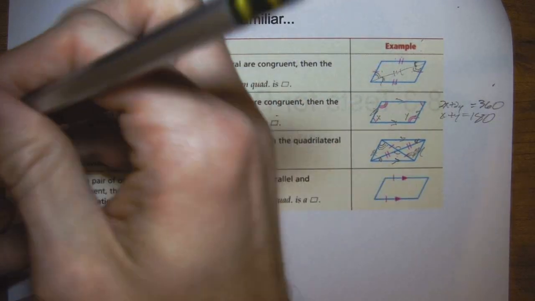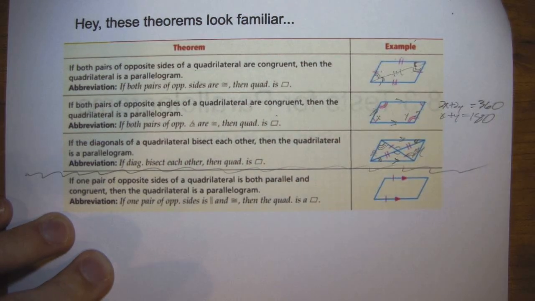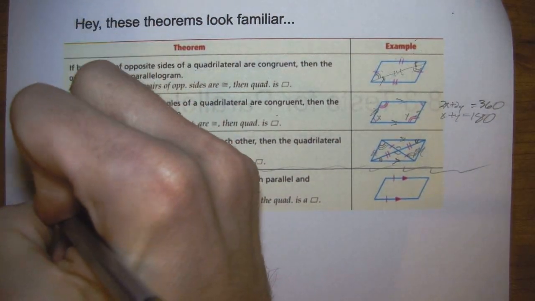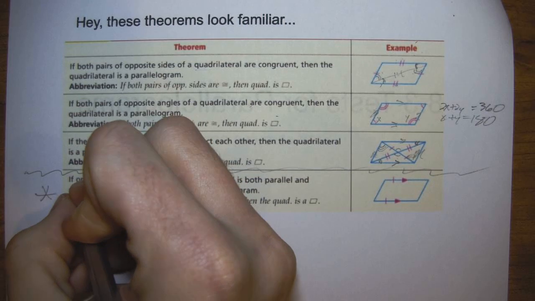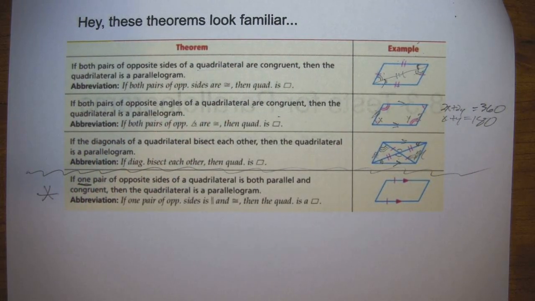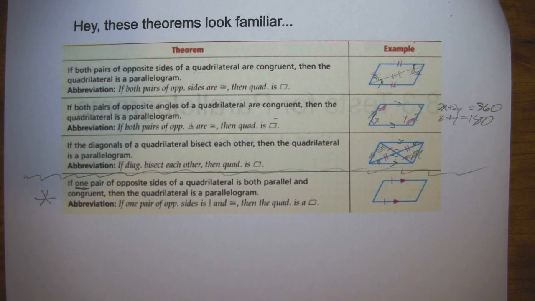Now this one's different, all right? So you might make yourself a line here. The others seem relatively familiar, things that we've kind of dealt with before. This one is an odd duck, all right? Now take a look. If one pair, I'm going to highlight, underline, circle that, one pair of opposite sides of a quadrilateral are both parallel and congruent. So it's got to be both. No fair just being parallel, no fair just being congruent. It has to be both. Then the quadrilateral is indeed a parallelogram.